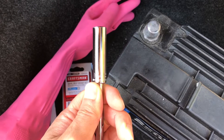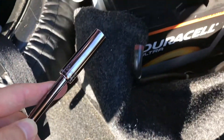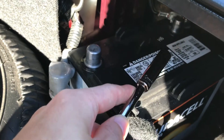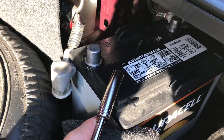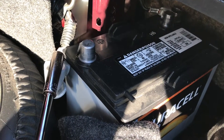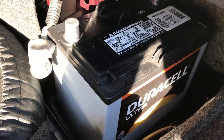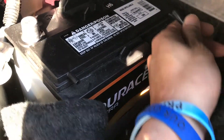The Miata loves 10 millimeter sockets, so we use the 10 millimeter socket to remove the nut here — the nut down in there, which is the negative terminal. Something to keep in mind is some batteries will have the positive and negatives reversed; this one has it correct. Remove the nut on the negative terminal, then the nut on the positive terminal. For the Miata there's a battery holder right here — remove that with the same 10 millimeter. And here are the vent hoses: one on the positive side, the other on the negative side.